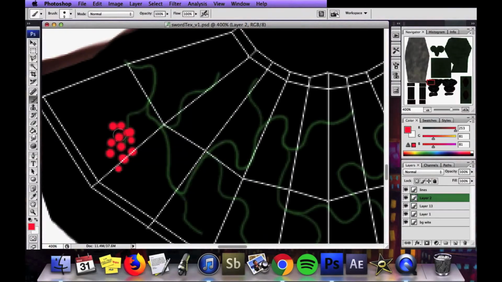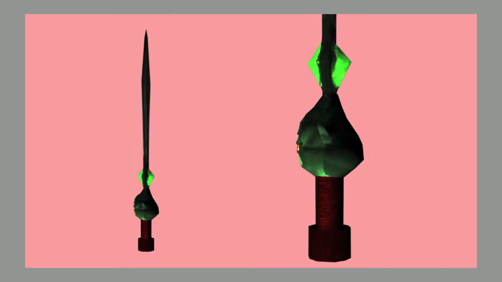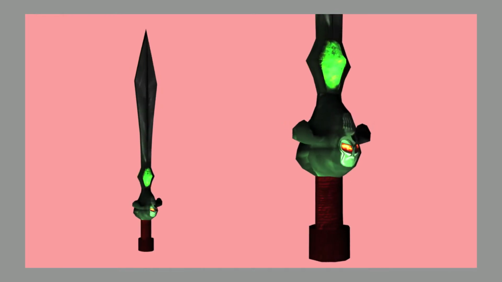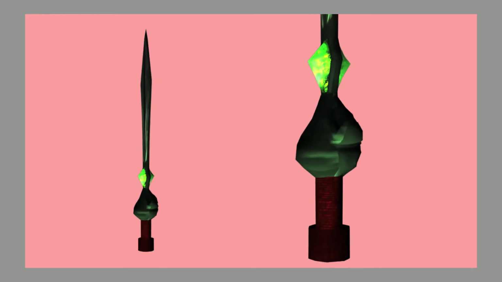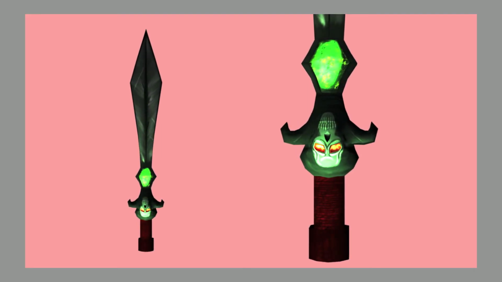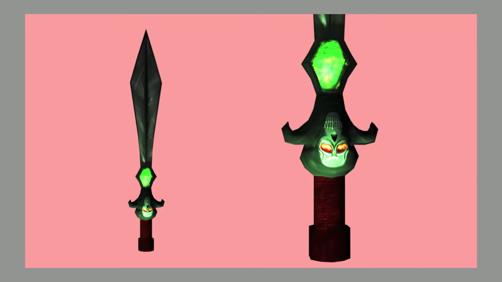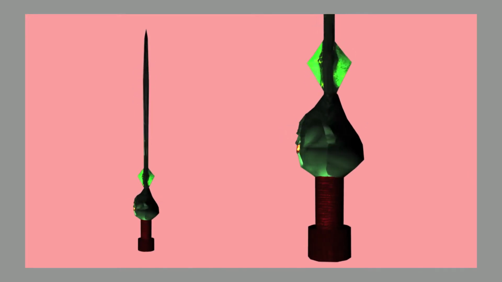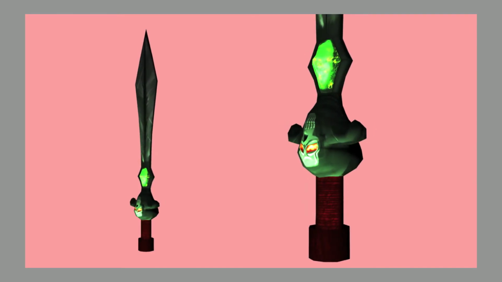So this is all wrapped up. Just as a refresher, here again is what I started with. It's something that was really low poly, and the funny thing is that even though I wanted to make edits to it, when I first made it and rendered out a turntable, I was pretty happy with how it looked. It has an aesthetic that I do like. It's something that I think could be used for an online RPG or something in that vein, so it has its uses and its charm, but I just felt like it didn't really challenge me very much, and I wanted to do something that was a little sleeker.